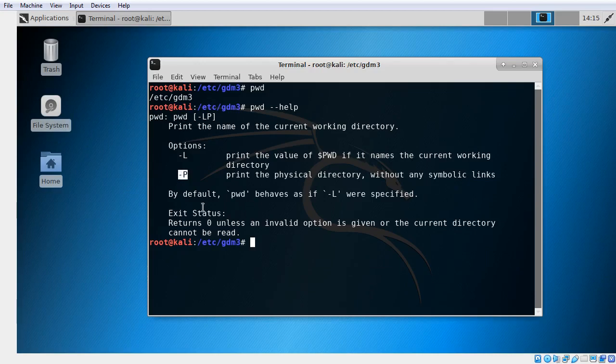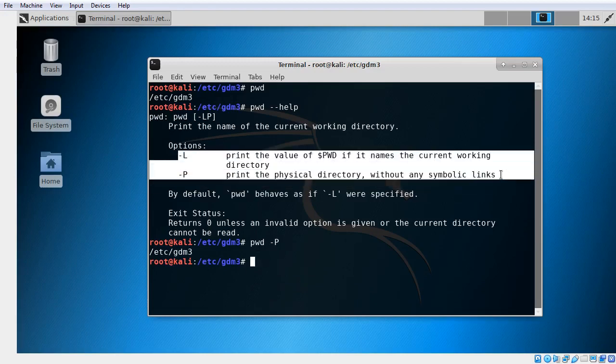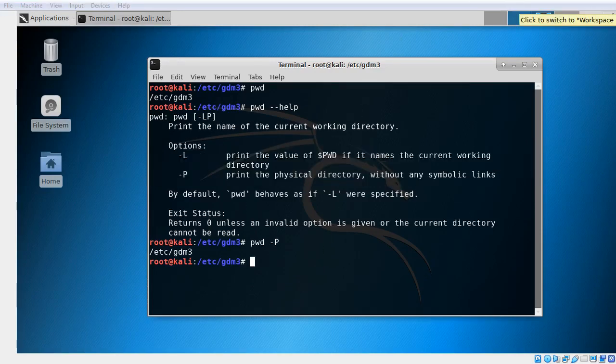Let's use this one, capital P. Okay, always very useful. A lot of the time you would want to use the options with the commands. Let's go on to the next command, cd, which we've also pretty much covered.